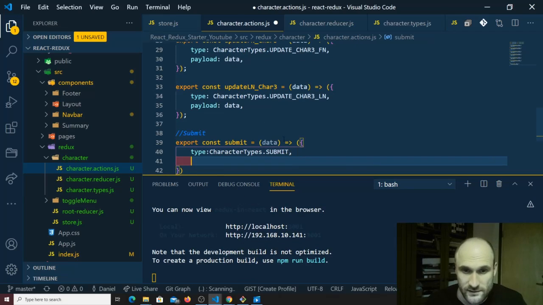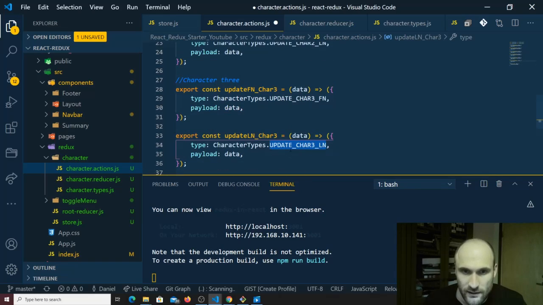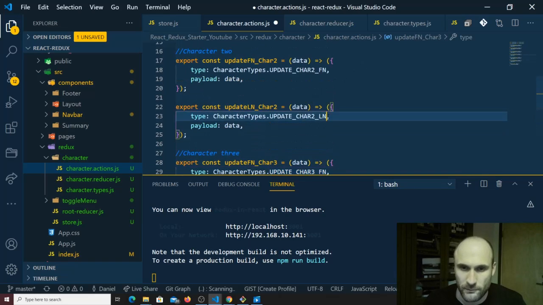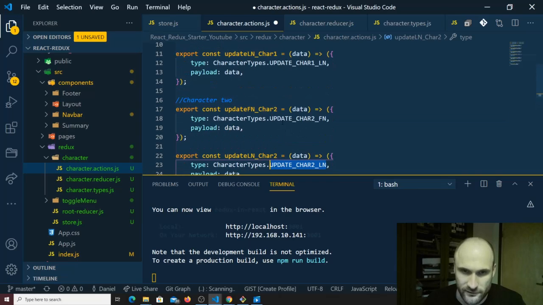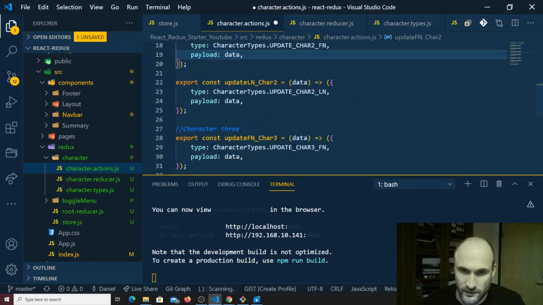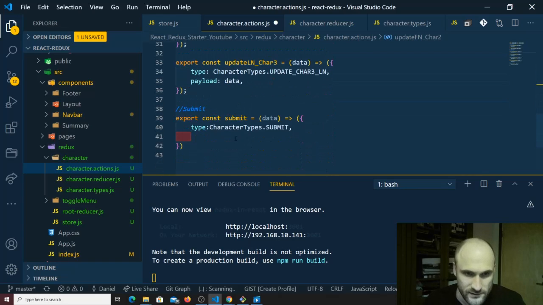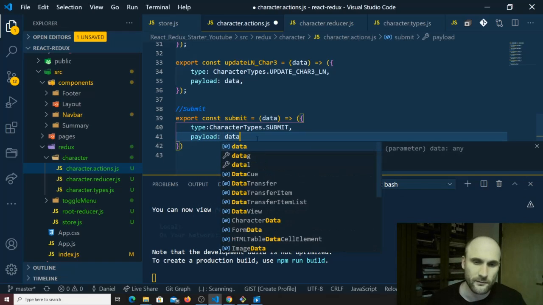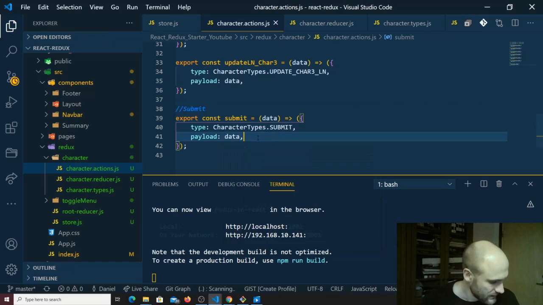By the way, this large letter that I use here, I shall not say it's a convention, but people often use it, and I like the syntax because you know exactly what's going on. You know that you're working with Redux when you see it, so for me it's good from a visual perspective. And we're going to have a payload here, data, like so.